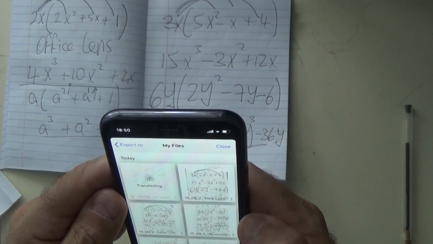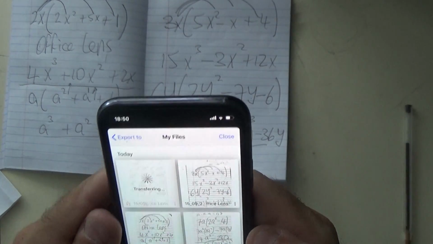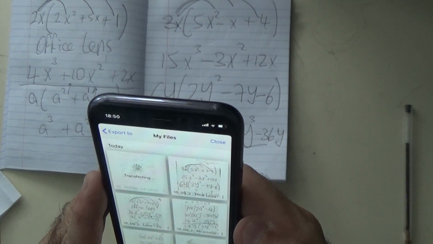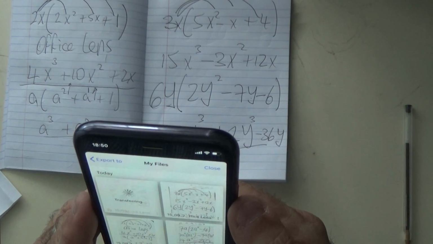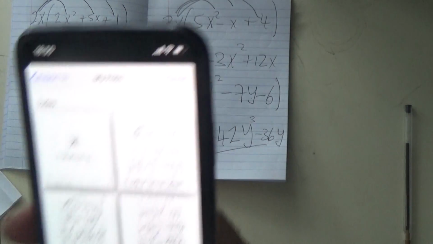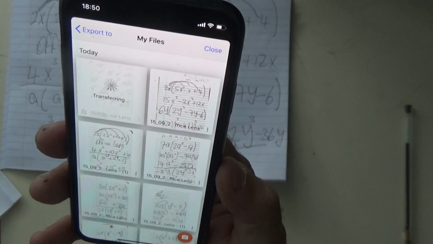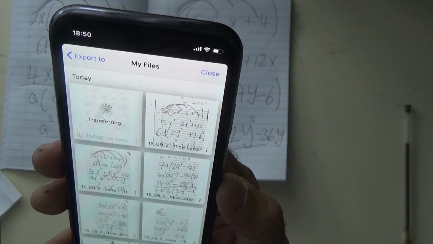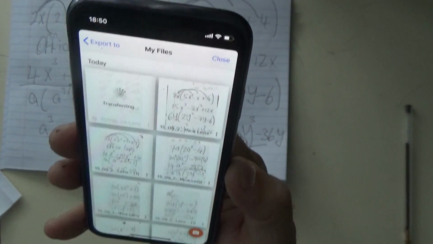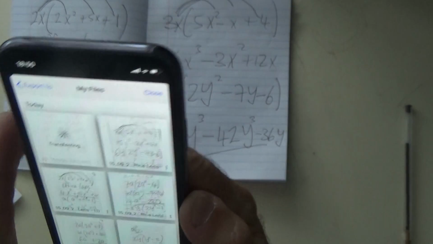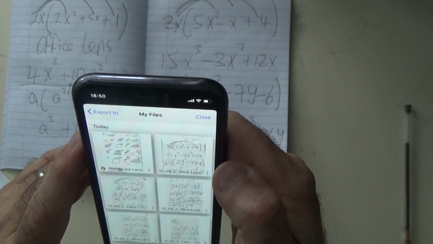So I'm exploring this as much as you are. Okay, and it seems to be transferring up to the, there it is, done, hopefully.